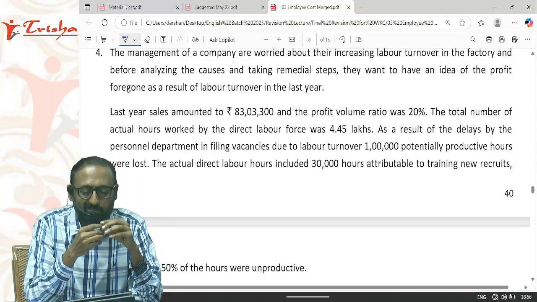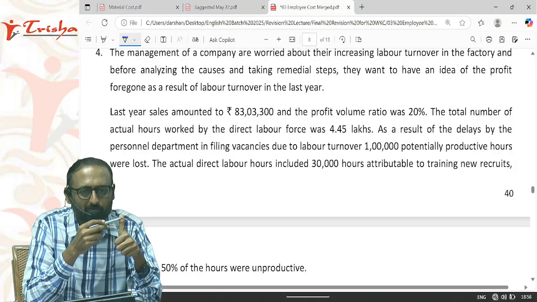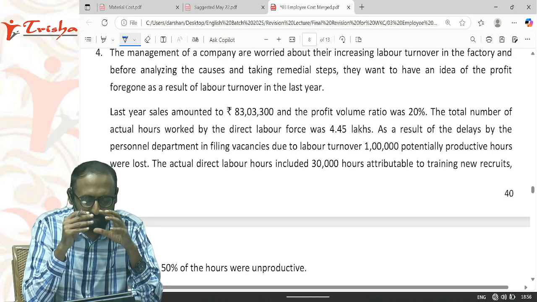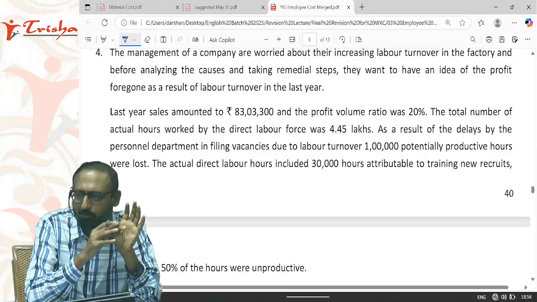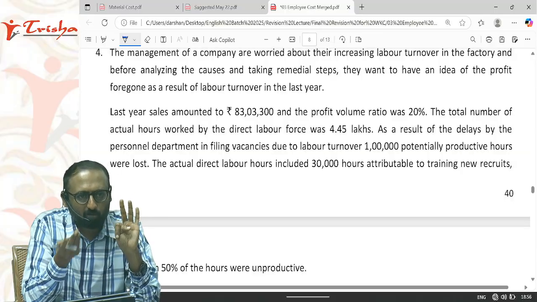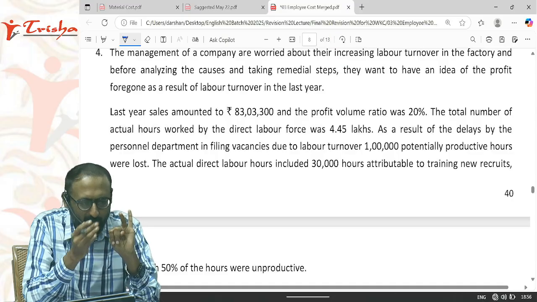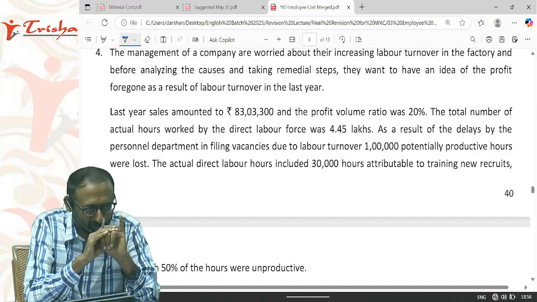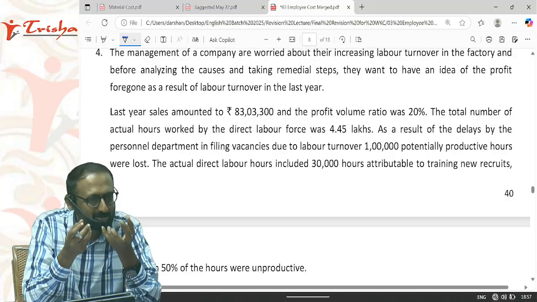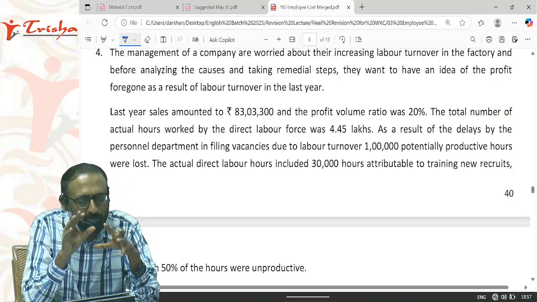Sirji, we were discussing what is the loss because of labor turnover. Because of labor turnover, the old worker left or was removed from the job. Point number one, settlement cost will be incurred by the company. Point number two, recruitment cost for the new employee, selection cost, plus training cost of the new employee. Plus that new employee will produce some defective units, some less quality units, and will take more time, so the rectification cost of defectives will also be incurred.